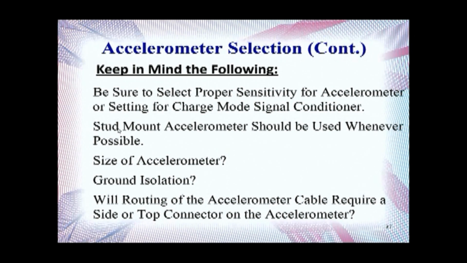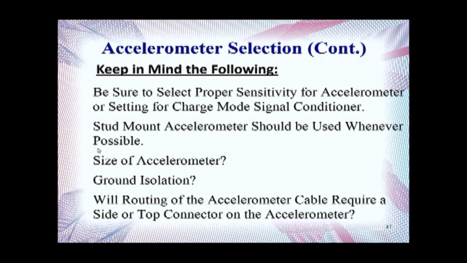Okay. Also, stud mount accelerometers should be used whenever possible, especially for your control accelerometers. Now, there's a lot of places that will use glue, and that's okay, but when you're running higher level tests, you risk the possibility of the accelerometer breaking off. That's not good at all for your control accelerometer if it breaks off during a vibration test, because then your test is just going to run away, and then the shaker will trip, or the controller will abort the test, hopefully before any damage takes place.